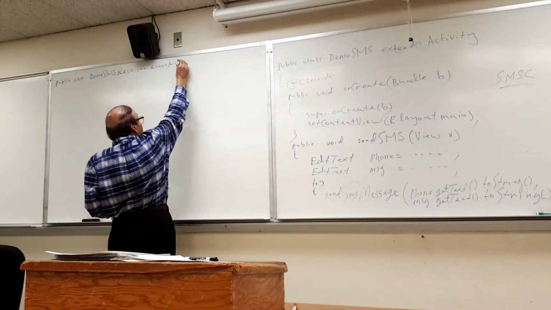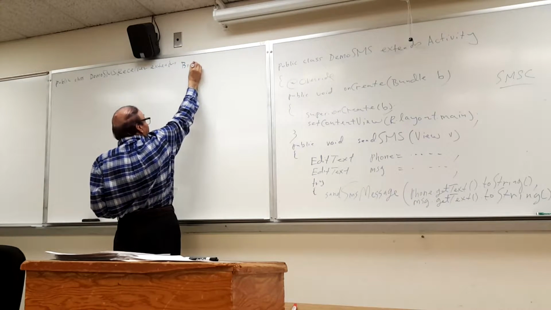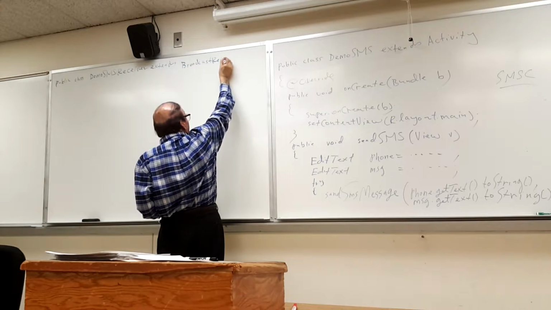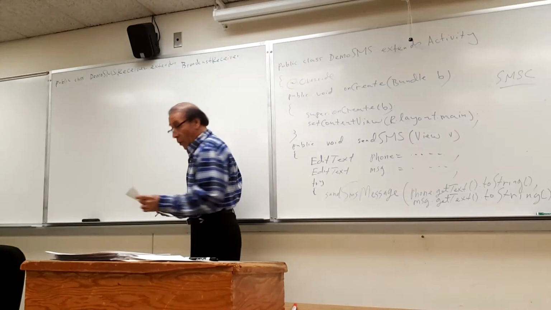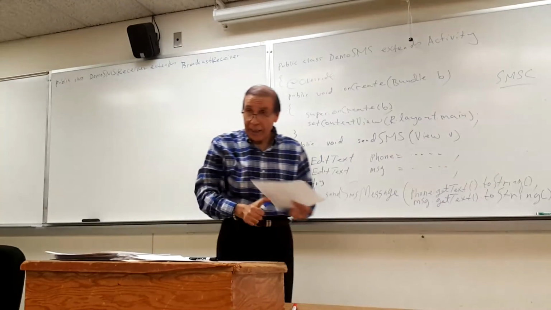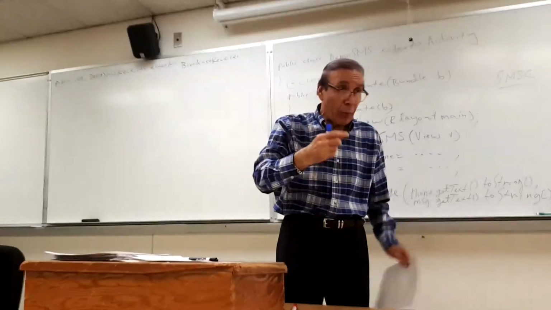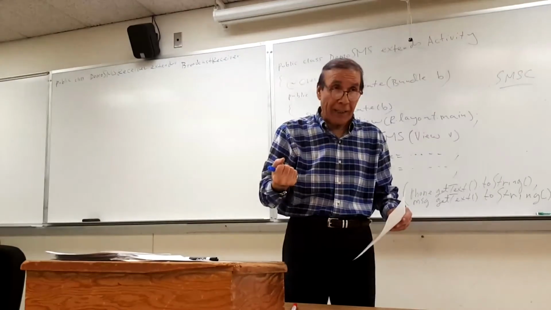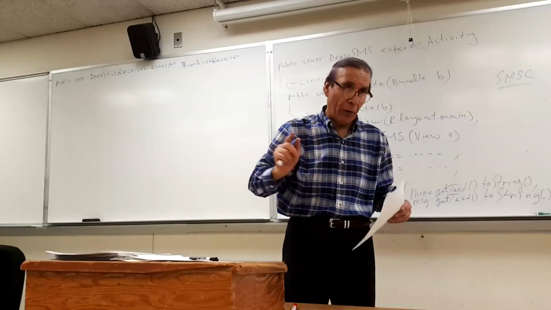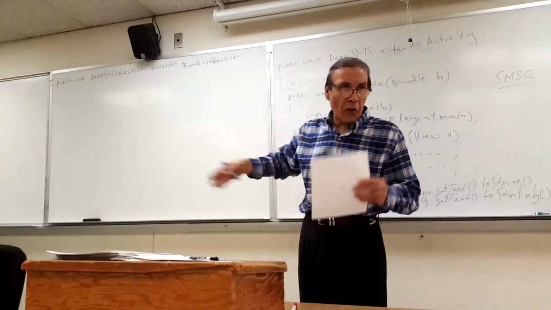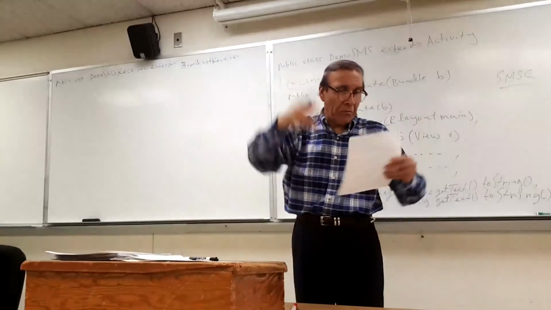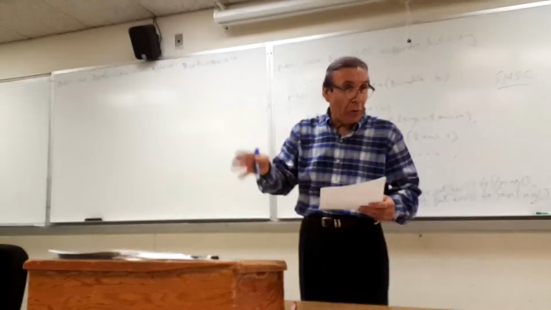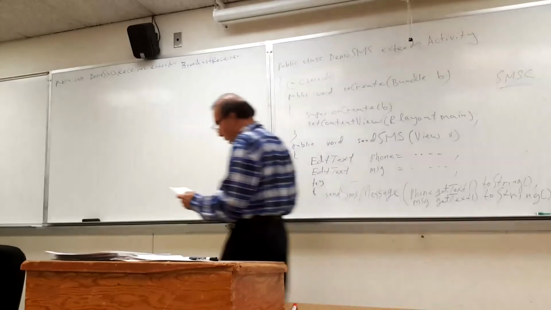Extends BroadcastReceiver. Do you remember I said whenever you are sending SMS, the broadcast receiver will be activated, right? And you get everything through the broadcast receiver, and after that you could go for a notification or whatever. I'm not going to go for a notification, I'll just give you a very simple log or toast or something.